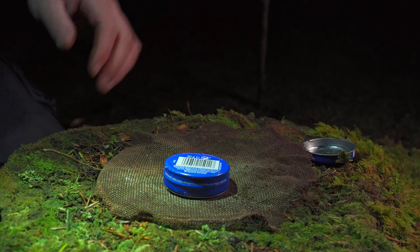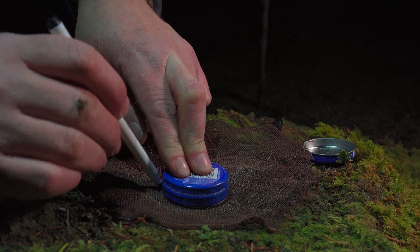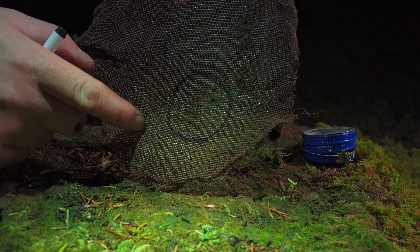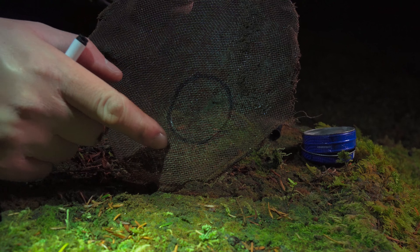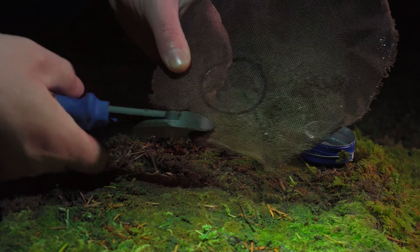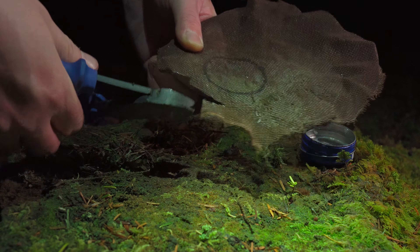Get your little pot, place it down on top, then get your marker and just draw around the edge of the pot. You can see the circle I've made there. What I'm going to do is cut it about a centimeter away from that line all the way around. I'm using steel snips, but use whatever you have that's going to cut the steel — you can always leave a little bit more just to be on the safe side.